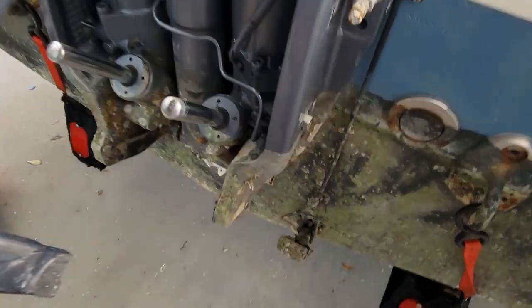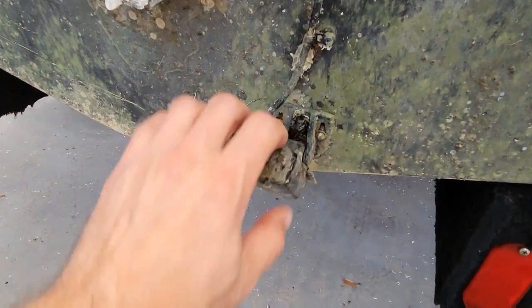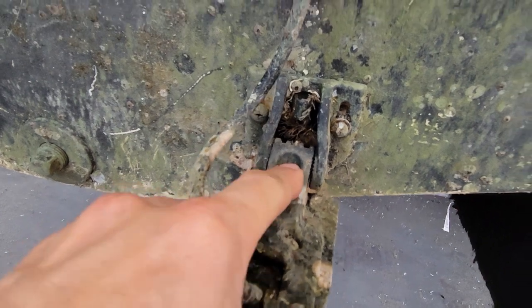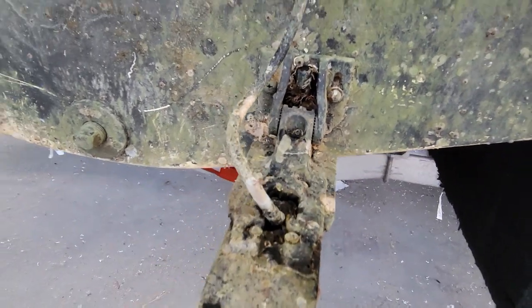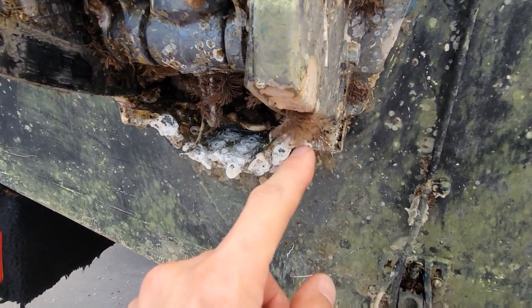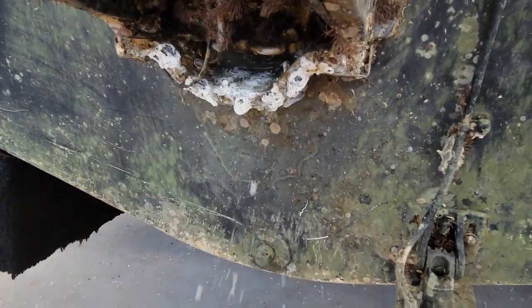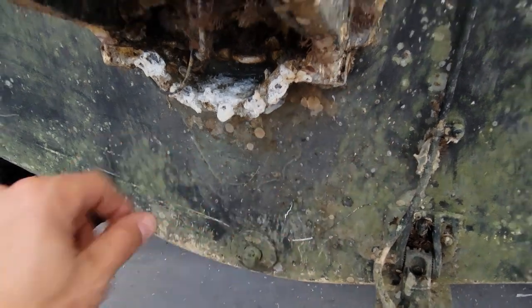Barnacle Bill. Looks like we also have to tighten up our transducer here. She's a little loose. Tighten that down too. We got some growth. Yummy. I've got a new anode for it here. Obviously, we're going to do that. We'll clean this stuff up.